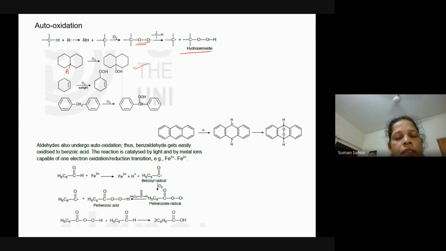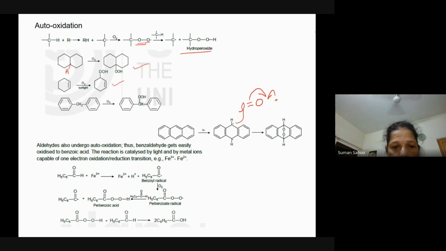So sometimes you see many chemicals when exposed to sunlight and air get oxidized, auto oxidized. There we are not giving any oxidizing agent, just in presence of air it gives you a hydroperoxide. Okay, so you just see this reaction. In presence of light, this gives you this diradical, which again reacts with oxygen. We know that oxygen would be like this. So you would get a bond here, and another radical's bond will come here. So it would give you a peroxide.